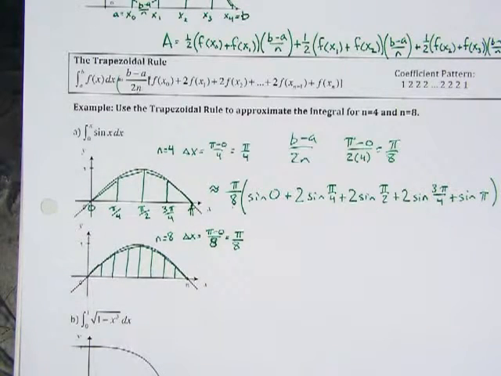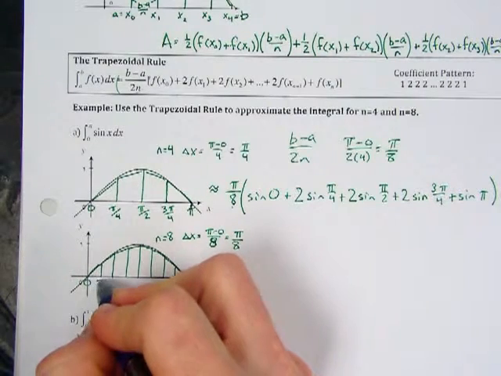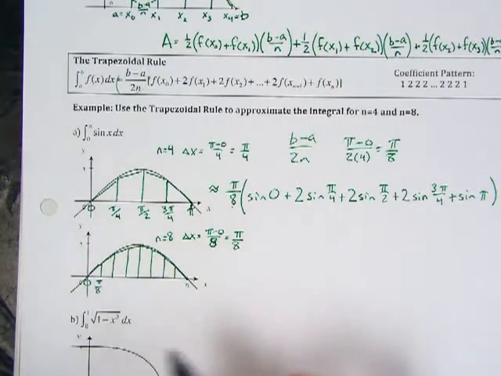Now, for now, we're going to write the x's down below. You don't have to do this on your homework, because if we're going to go from 0 to pi over 8, then just keep adding a pi over 8.